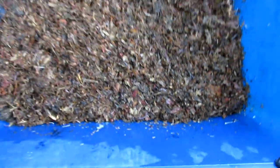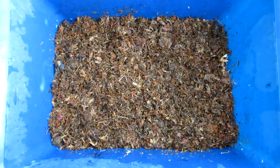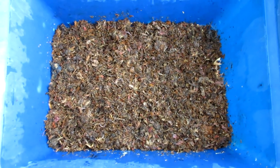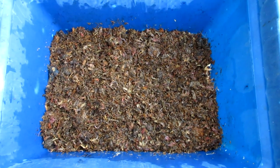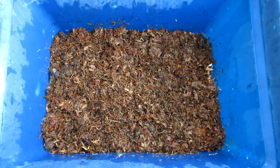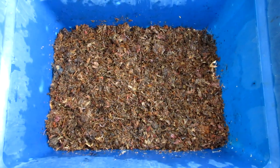So in total, maybe about 30 worms, and these are going to be unceremoniously tipped in on top of the leaves. Then I'm just going to smooth everything out and make a nice flat surface. There you have it — one worm bin up and running in a matter of a few minutes. For the duration of the year, this worm bin is going to live in the lean-to. It's protected from the rain, but it will not have any insulation or any other form of protection. It will be totally exposed to the cold. The only thing it has is a roof, which will keep the rain, snow, and sleet out of the bin.